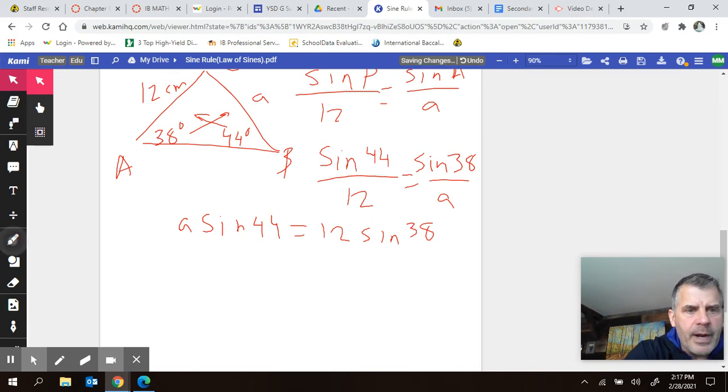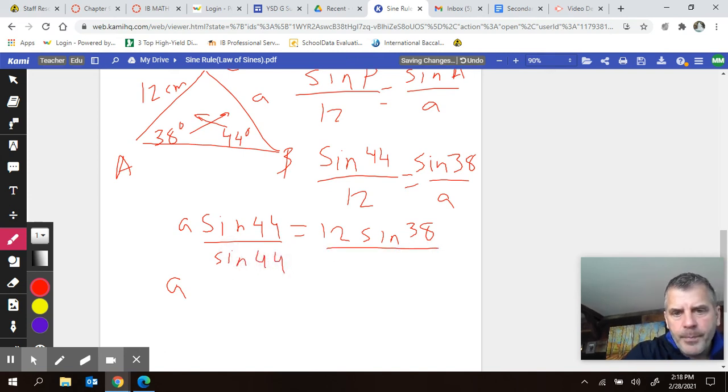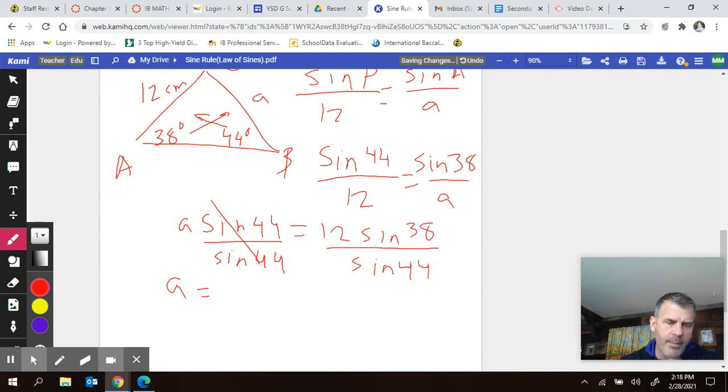All right, so then I'm going to divide both sides by sine 44 to solve for A. And so A is going to be equal to, so that cancels there. And now you can just type it in your calculator. There's a million ways you can type this in. Be careful using your parentheses. I'm going to write mine in as 12, left paren, and some people say you don't have to do that, maybe not, but I'm going to go ahead and do that, right paren, so I'm going to set all of that off at the top there.